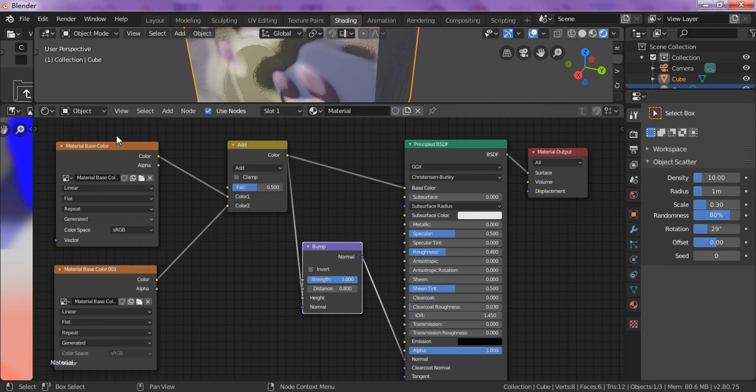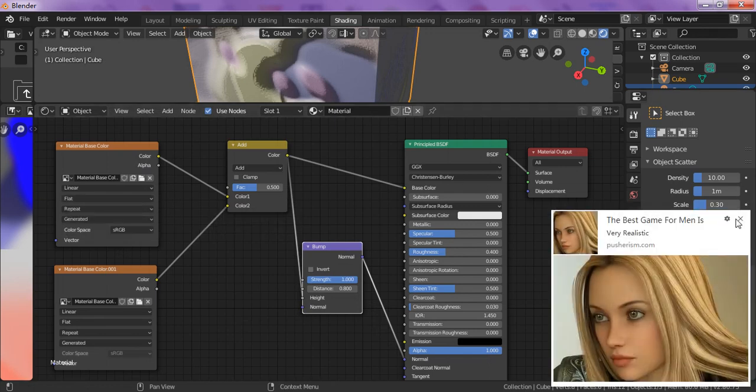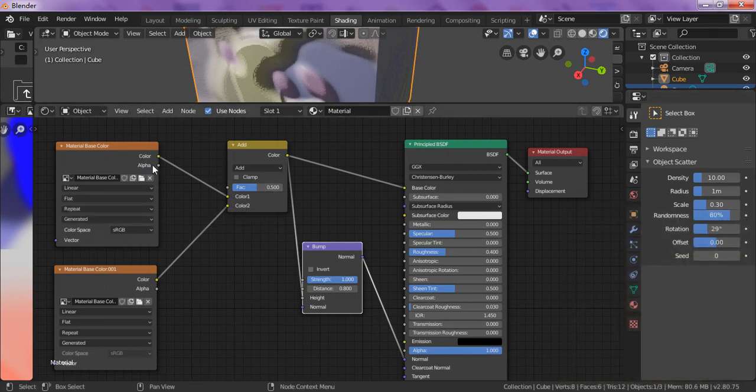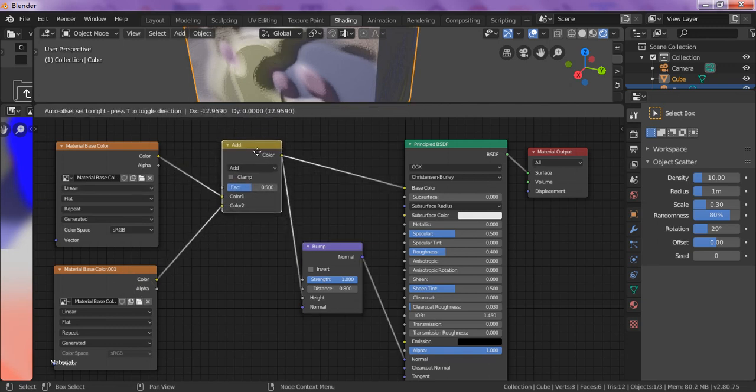Now the two base colors don't need to be changed into any specific color. You can just leave it at grey if you want to, or it depends what you want to do. But make sure that the color here in the corner, both of these are connected to these points here, color 1 and color 2. You don't need to touch this other one a bit above it. Just color 1 and color 2. Just connect your two colors to the mix RGB.